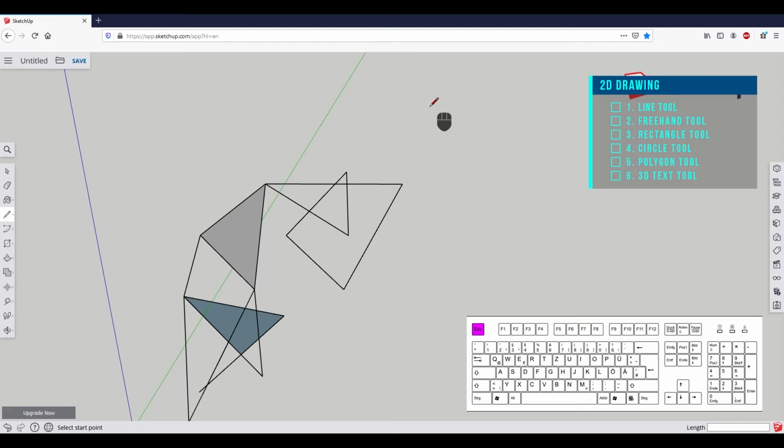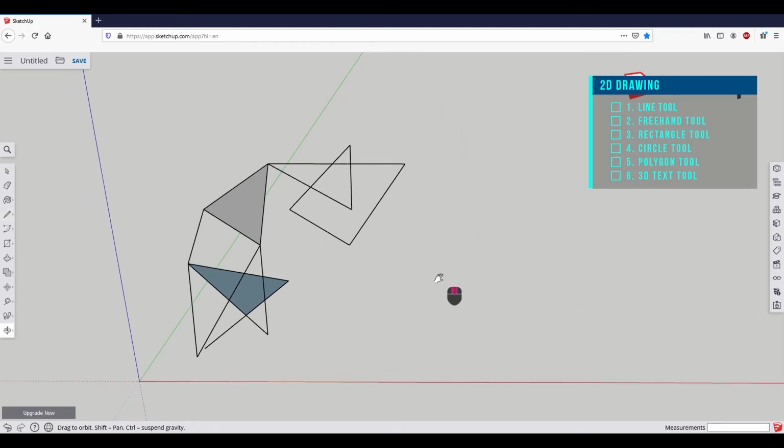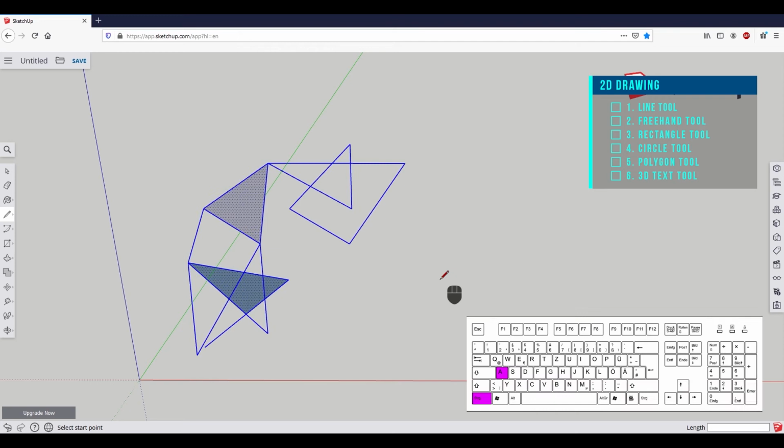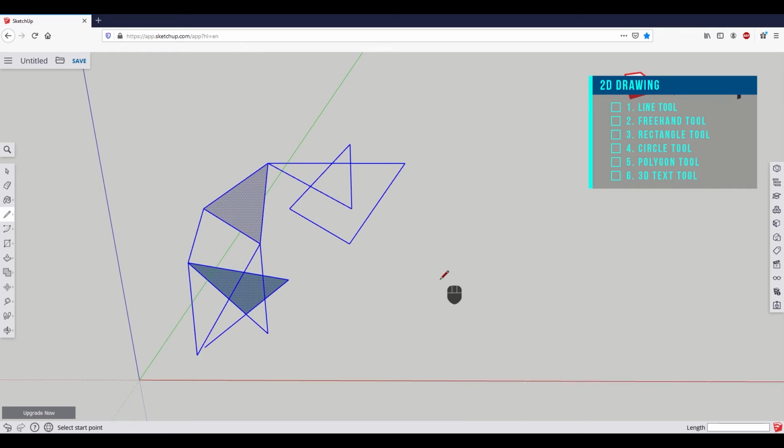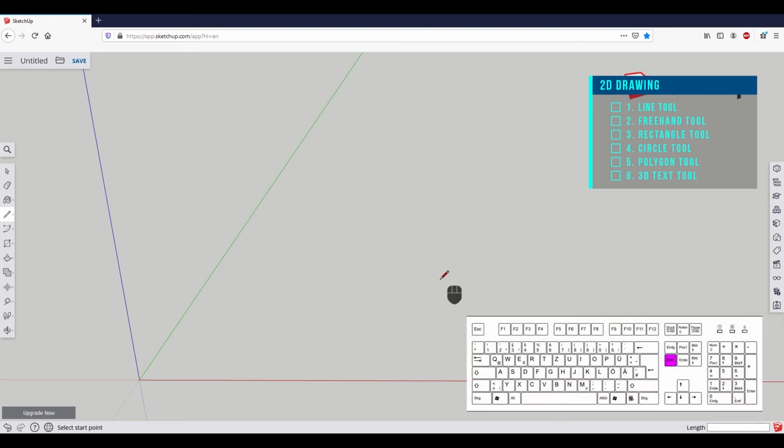Before we use the freehand tool, we will delete our first drawing to avoid being distracted. We can select the drawing by pressing Ctrl and A. This shortcut selects everything that is in our 3D viewport. Since we only have one drawing in the scene, only that one will be selected in this case. We then press the delete key to delete the sketch.